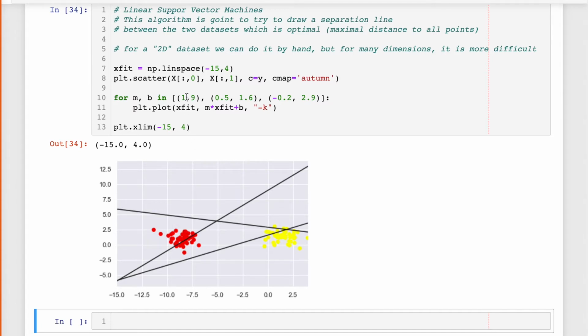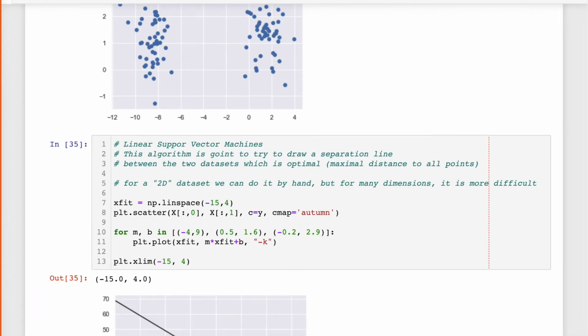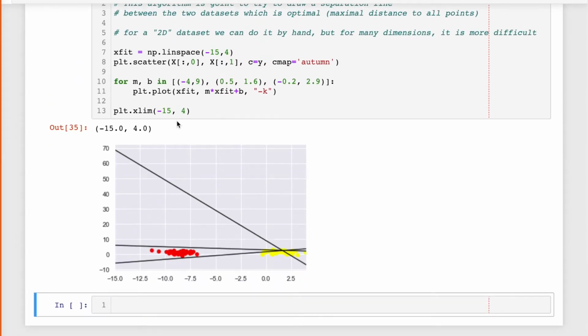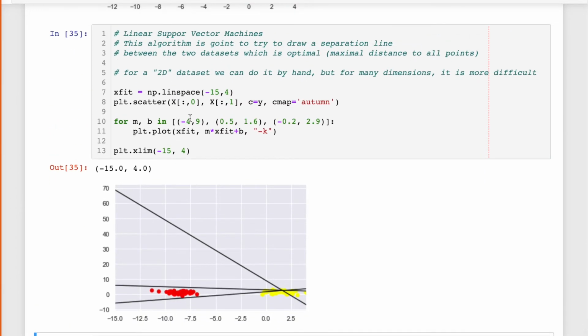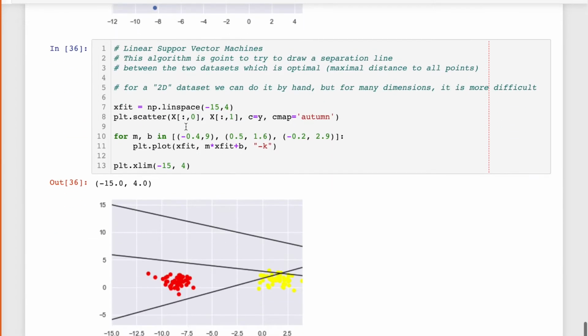Okay, I can change now the parameters and say, let's say I can paint here a minus 0.4 and see what happens. So I try to separate the two data sets, but it's kind of difficult to find the right solution. Okay.